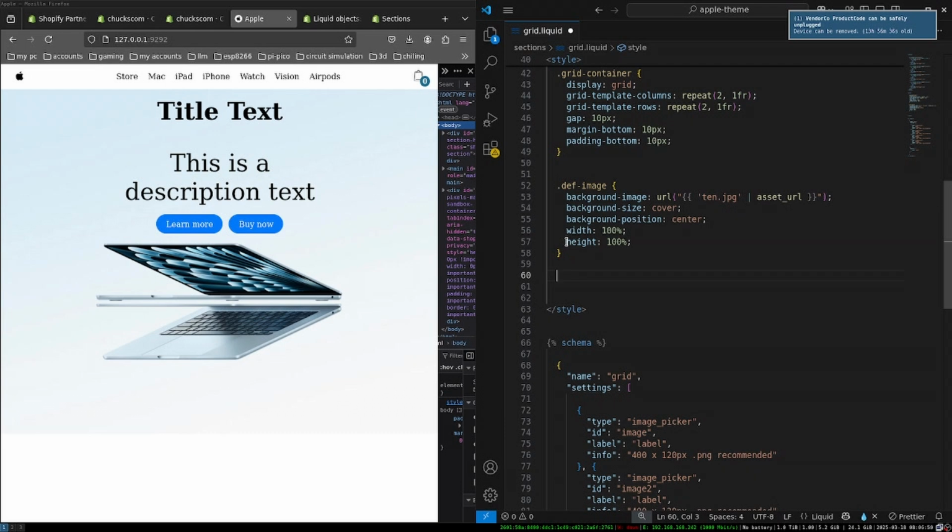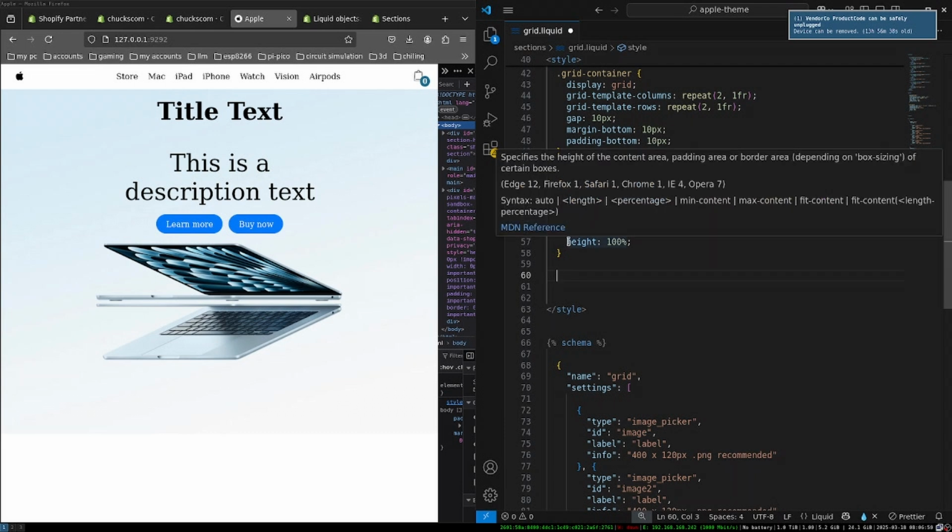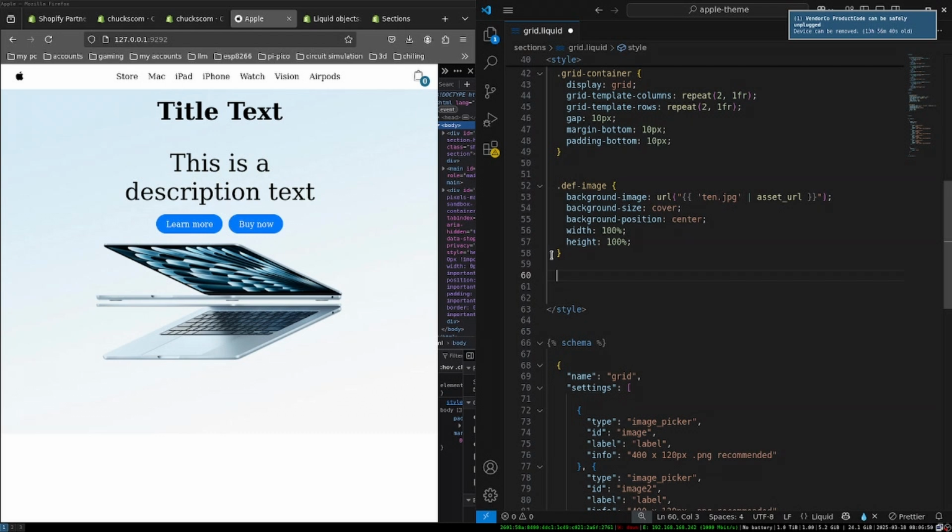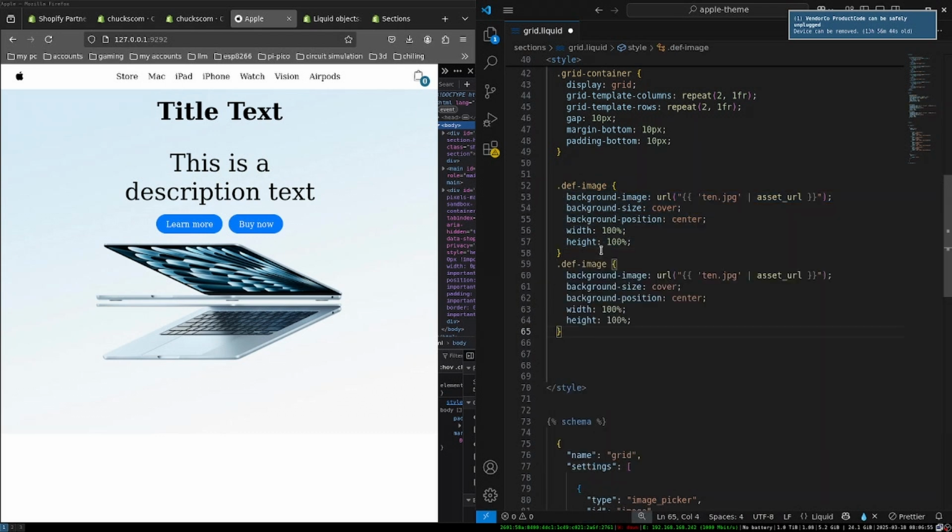So for the images, it's gonna be pretty similar to what we did here, but instead of referencing the assets URL, this is gonna come from our theme editor. So what we have to do here is change this assets URL for image URL here, and then reference the section settings image one.